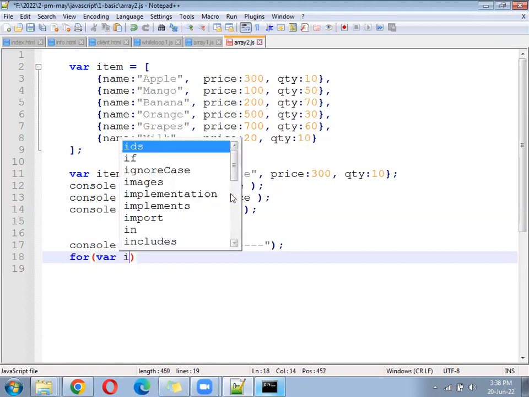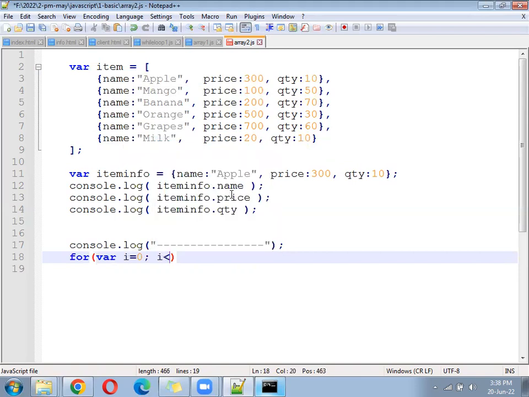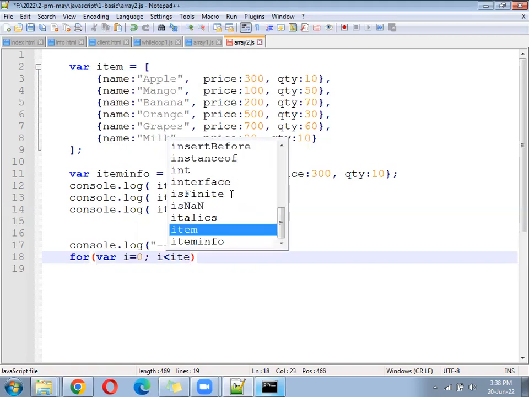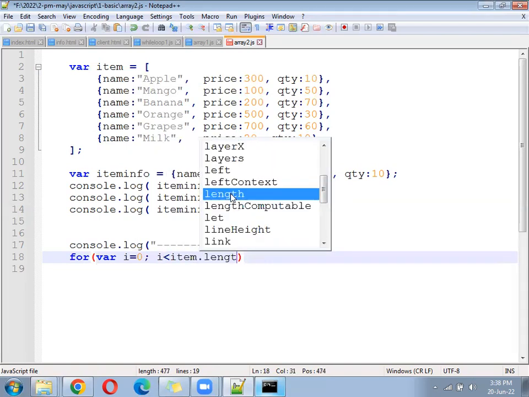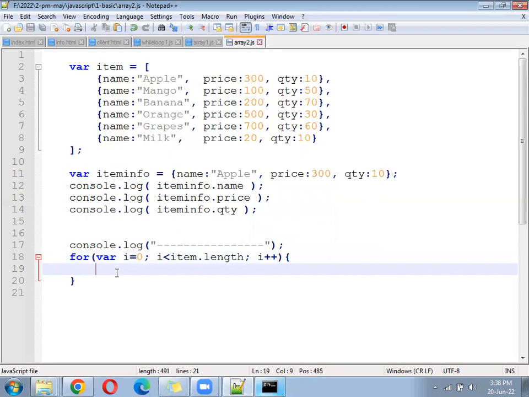Variable i equal to 0, i less than item.length, i++. For i equal to 0, i less than item.length, i++.